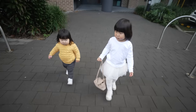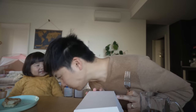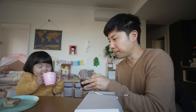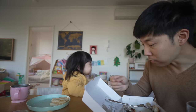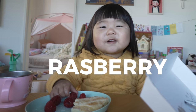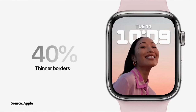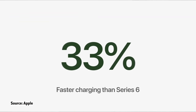It took us so long to just get outside. I just dropped off the big kid; I've only got the little kid today. The reason why you should get the Series 7 is that the 7 was the first time they really slimmed down the bezels a lot, increased the brightness, and added fast charging.